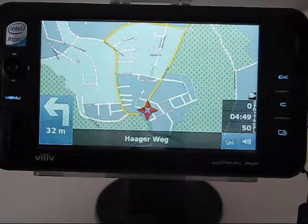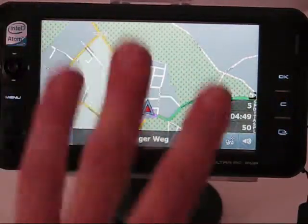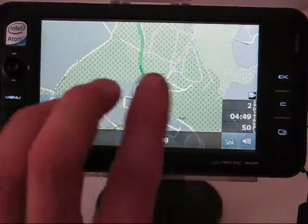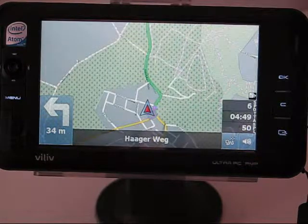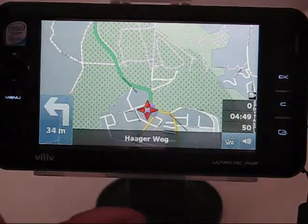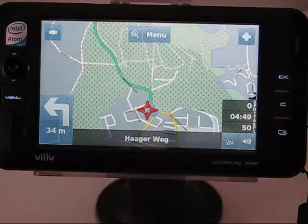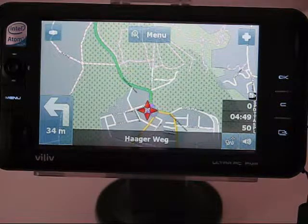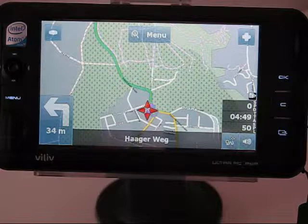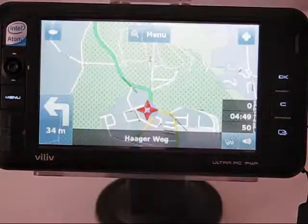There are nice enhancements related to motorways — it now shows how many lanes there are and which lanes to be in as a junction comes up. Four, five, or six lane indicators appear on screen: green for lanes you should be in, red for ones to avoid. Voice commands seem slightly improved over Navigator 7, available in many languages. With the European version covering most European countries at around 110–120 Euros, it's great value for a touch-friendly application.